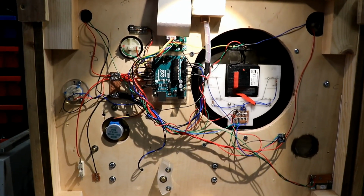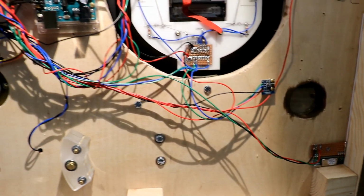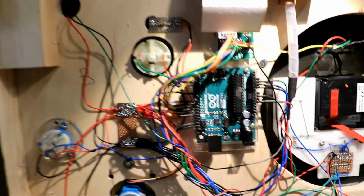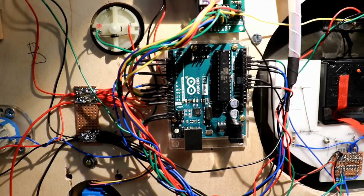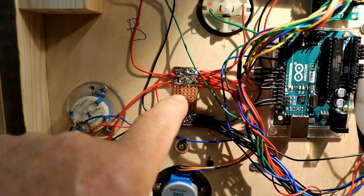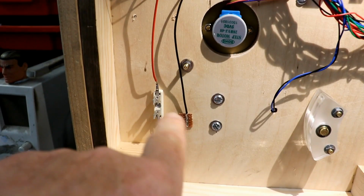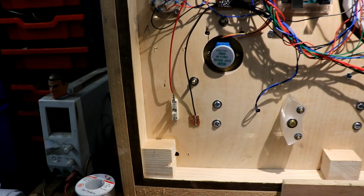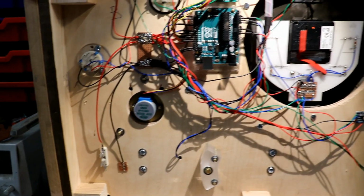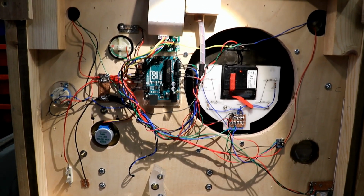And here we have it, all nicely wired up. There's the wireless receiver and aerial, barometric sensor. It's all wired up, and it all comes into this middle bit, the Arduino. You can see how useful it is. A bit of Variboard glued on, just so all the positives can go together and all the grounds can go together, and they just go down through a fuse to where the USB cable will come into it. 5 volts at something or other amps. USB, very useful. Right, I'll get on and do the other one.